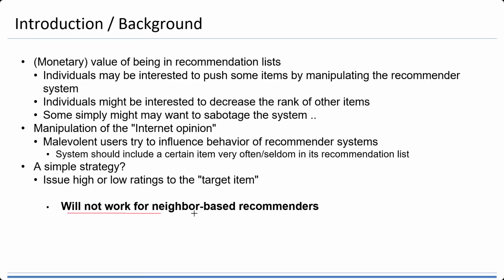So this one will not work for neighbor-based recommenders. Of course, this will affect the neighbor-based recommender system. You cannot do it with the nearest neighbor-based recommender, because if all of them are 1, 1, 1, then you will not recommend the product. If you give 5, 5, 5 for all fake users, then whatever, you will recommend that product to a new user. So the neighbor-based recommenders will not work properly when an attack appears.